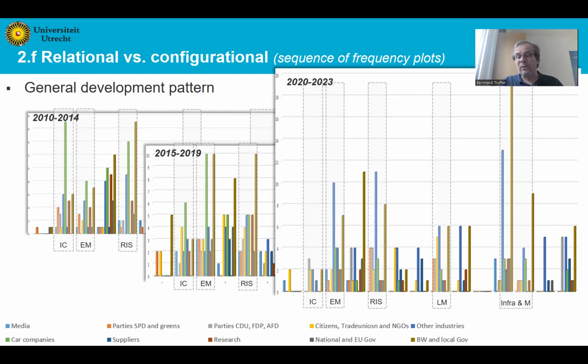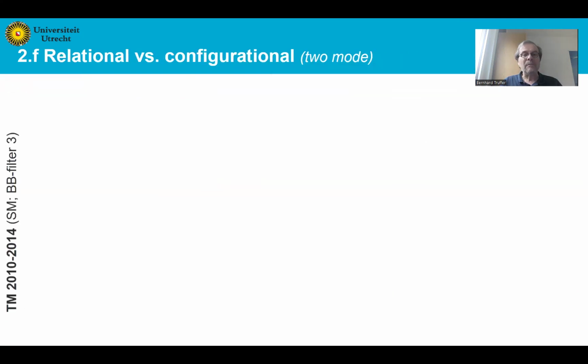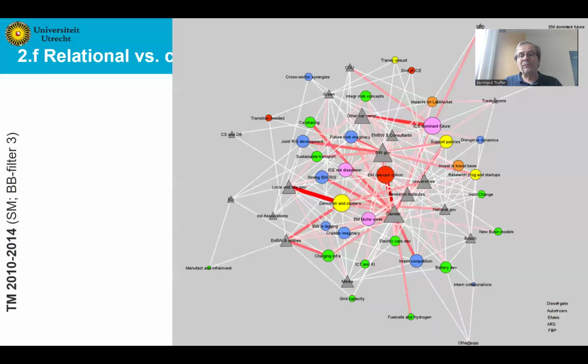The advantage here is, of course, that you have the direct link between the actors and the concepts. So you see in which topics the car companies have been active, and that's what you typically don't see anymore in a one-mode network. But in between, you have an alternative to look at both at the same time. So to have a bit of the configurational flavor and also still look at the direct connections between actors and concepts. And that's the so-called two-mode concept networks.